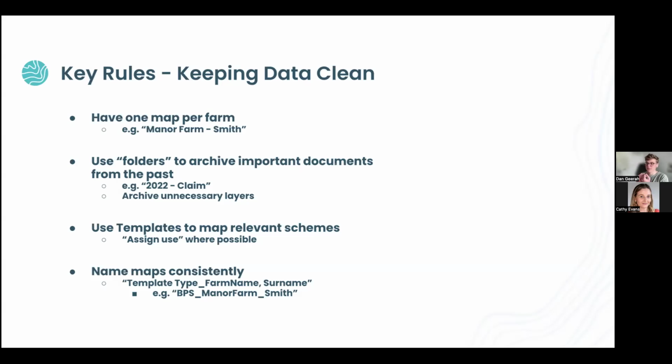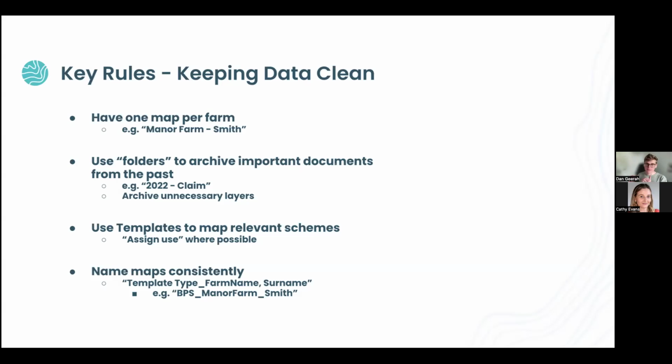The third one, which I'm definitely going to be hammering home, is using templates within Land app. And what I mean by that is within Land app, we've got different templates that follow scheme structures. So before you start mapping, ask yourself, what am I trying to map? And is there a template to suit that? That means that your data will be structured in a way that's accessible further down the line. And so we have templates for countryside stewardship, sustainable farm incentive, UK habitat mapping, and the list does go on, and I will show those a bit more.